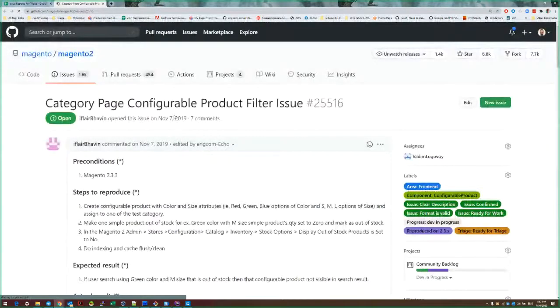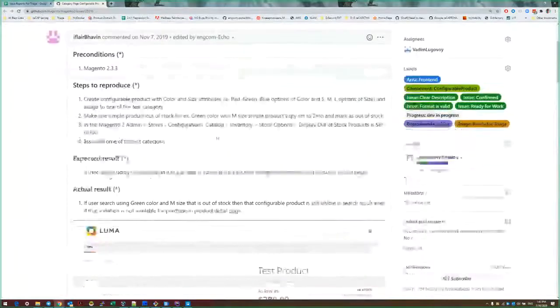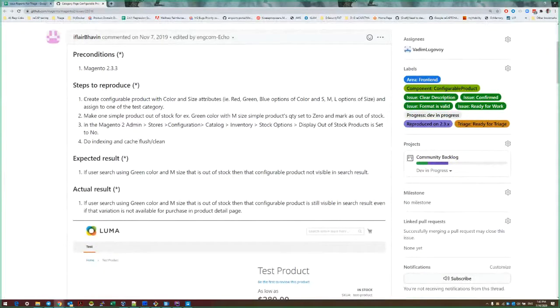Next one is about configurable products and filters. What's this issue about? For example, we have configurable products with multiple color and size options, like red, green, blue, and sizes S, M, L, like usual.